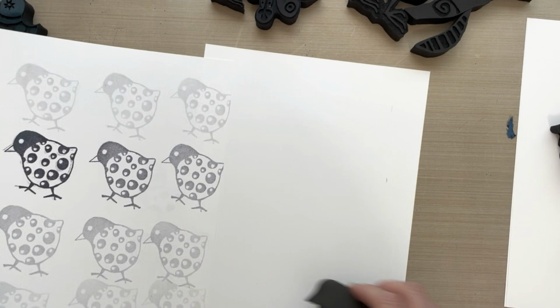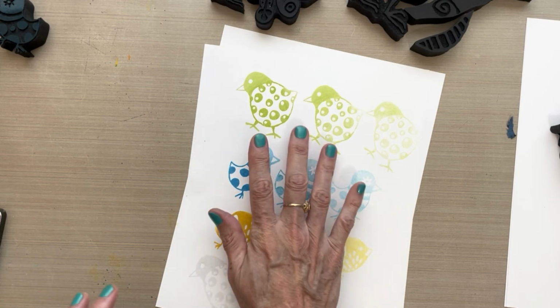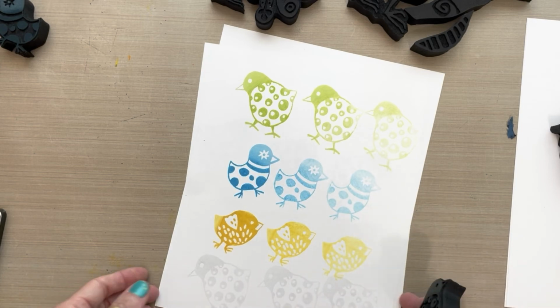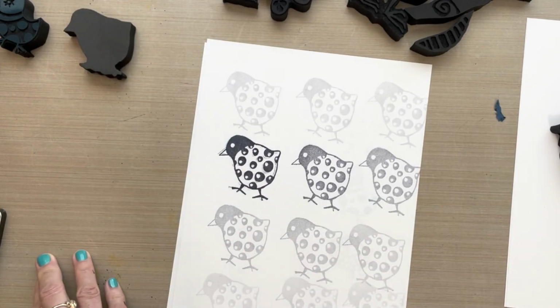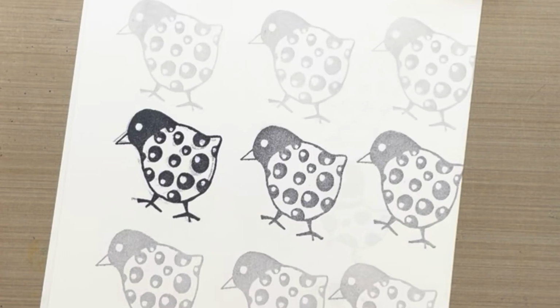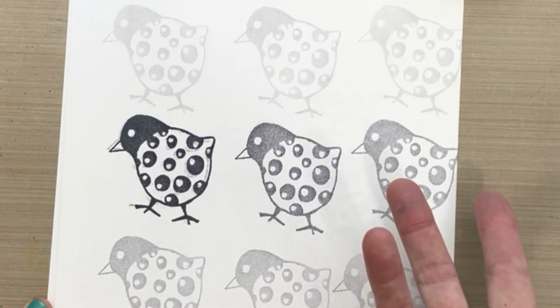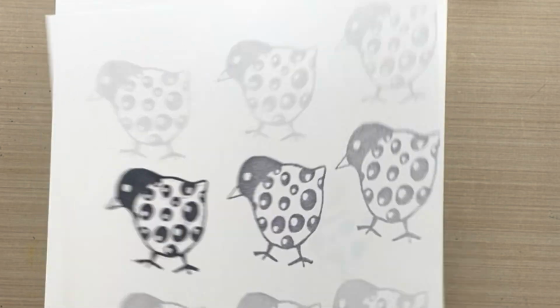Let's do that, some of them here. But and then you can also wipe it with a baby wipe. Okay, so that right there would be lovely colored in with some Posca pens or watercolor or any art medium that you have to add color. So there's definitely something to be said for them in black and white.